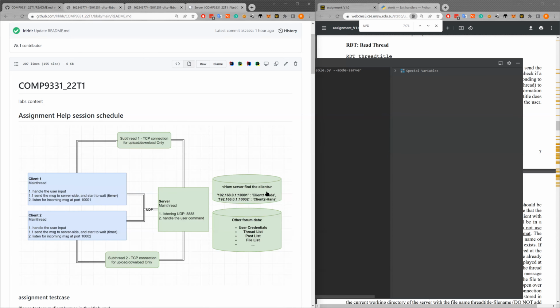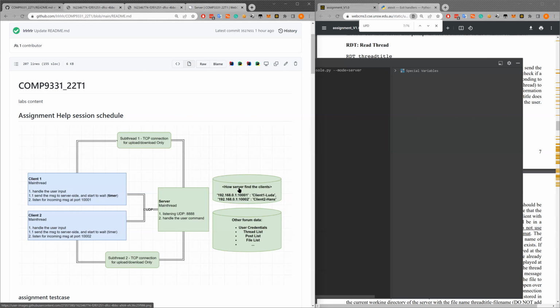Otherwise, if you save in the file, you may have some trouble if we restart the server. Like, what if your server crashed? Will you clear all the created files or not? So you may need to consider, if we crash your server, is it still working or not?